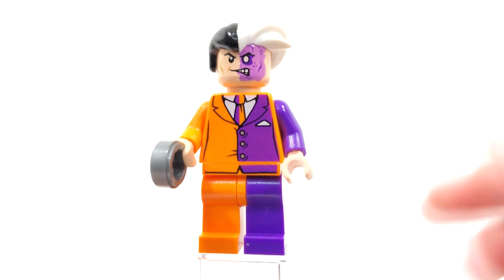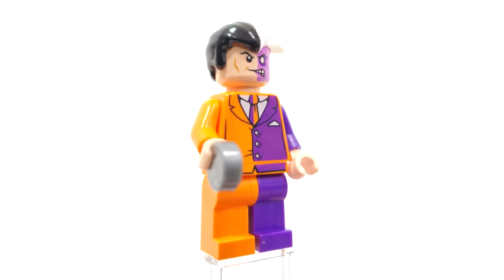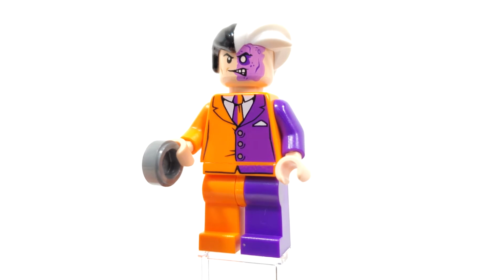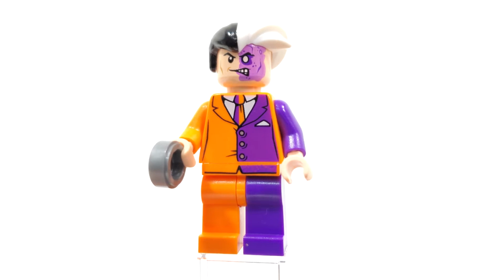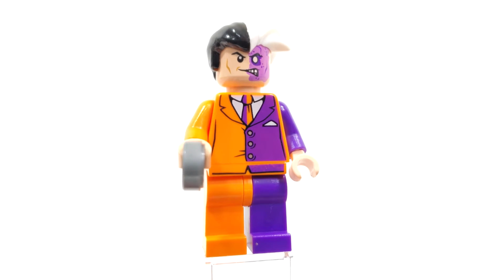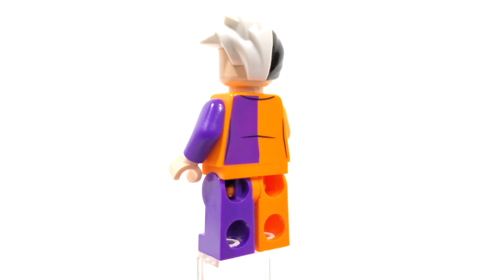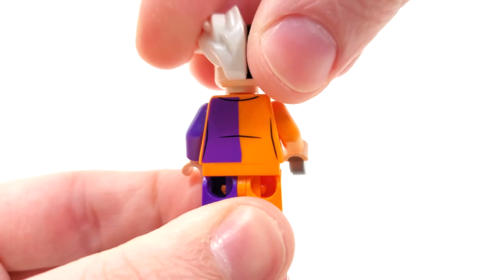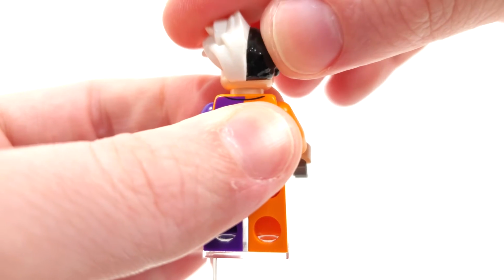which we only see one of those pieces from that character return, that being this hair piece, which has the dual molding for the black on that side and then the white on the other side. I really love that hair piece, though again, when it comes to that torso, it's just not something to be desired there. I just don't really care for the overall color scheme there. You can also just take a look from the back to see that color scheme continued, and I will just take off the hairpiece to prove that we don't get an alternate facial expression for this character.